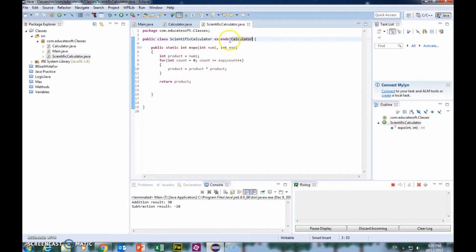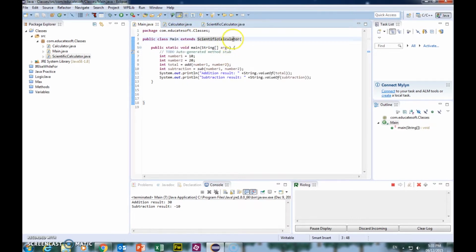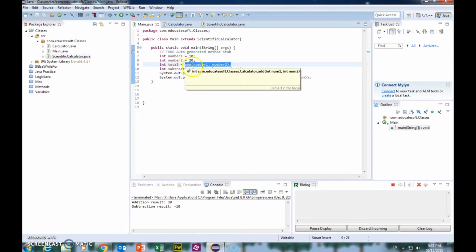This is what we call inheritance. If I move back to that main function, just because I have this here, I don't need to say anything more about this. If I hover over top of that, you can see it knows that's going to come from that calculator class. It's tracing that all the way back there, even though I'm just extending scientific calculator.